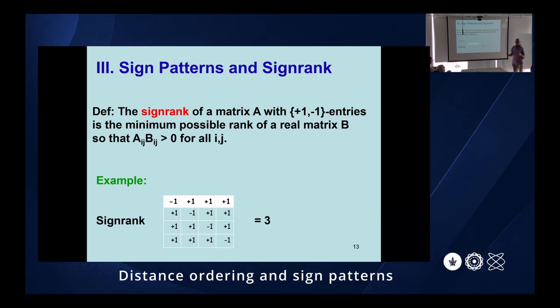And the sign rank of it is that wherever we see plus, we are allowed to write a positive number. Wherever we see minus, we are allowed to write negative number, and we try to make the rank of the matrix as small as possible. So this is a sign rank. And here is an example. So you see this matrix. It looks like some version of the identity matrix. It has minus ones in the diagonal, plus ones everywhere else. And I claim the sign rank here is 3. And actually it's 3 in this example, even if this would have been an n by n matrix with negatives on the diagonal and positive everywhere else.